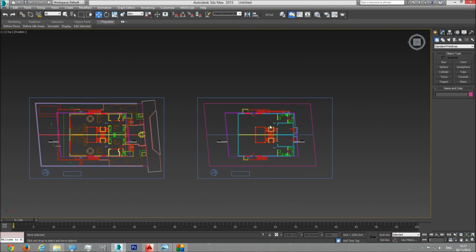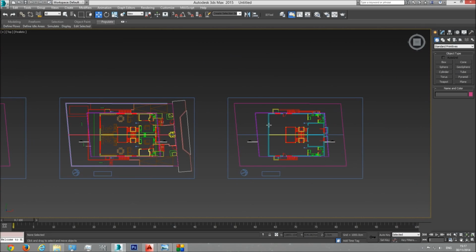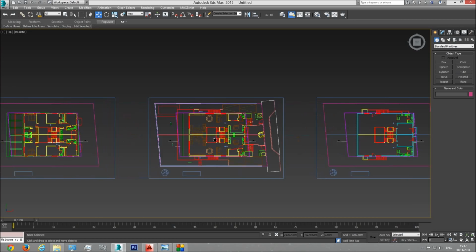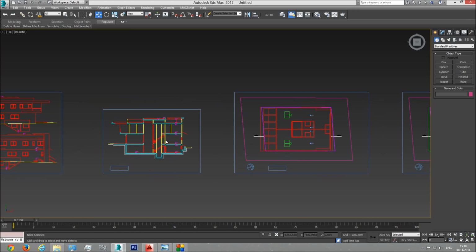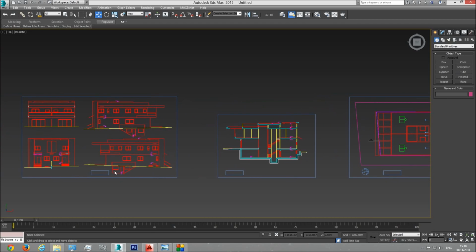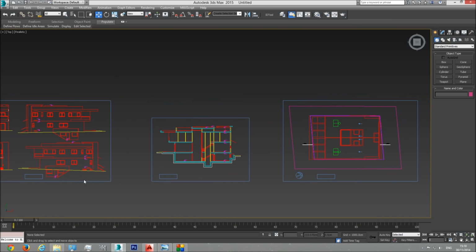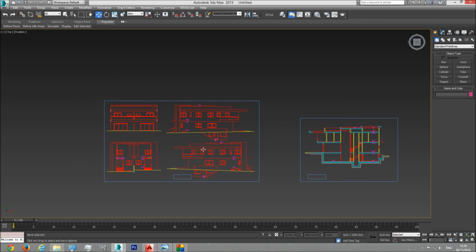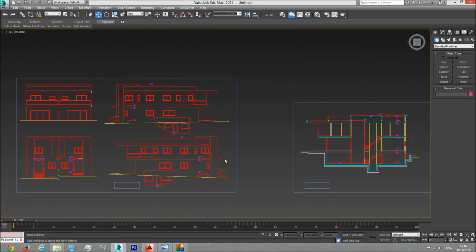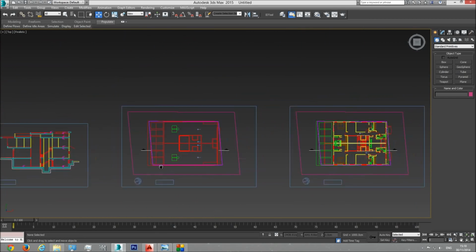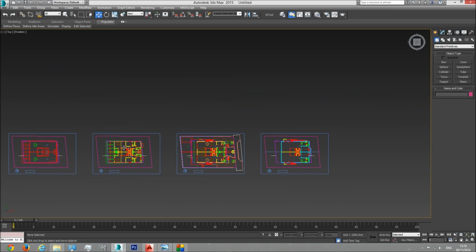So this is the plan, it goes like this. This is the basement level, this is the first floor, this is the second floor, this is the roof. We have a cross section of our building here, and we have the front, the back, the left and the right sides here. So we have all the information we will need. We have the height information here, so we know what height the windows are, and you have the information from the top here, from all the levels.